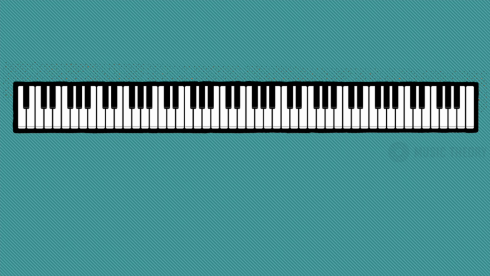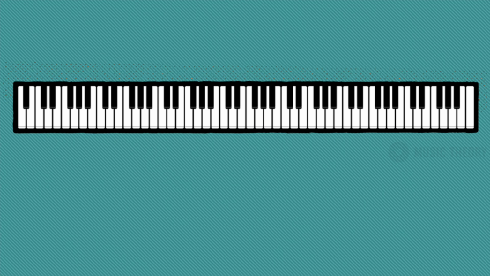So if you have one handy, if you look at the piano, the first thing you notice, of course, is the color coding. There's white keys and there's black keys. So the white keys are the letter names, and the black keys are the sharps and flats. We're not going to deal with sharps and flats right now. We're just going to concern ourselves with the letter names, which are the first 7 letters of the alphabet. A, B, C, D, E, F, G.